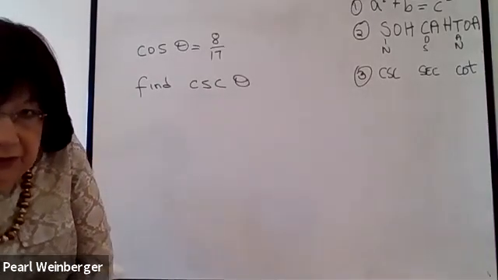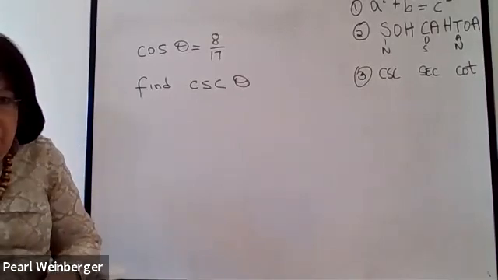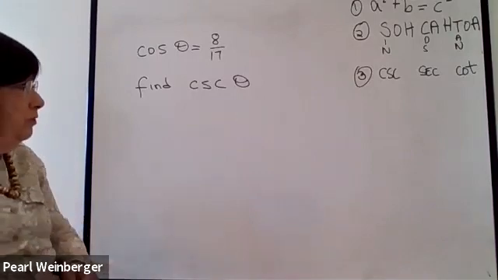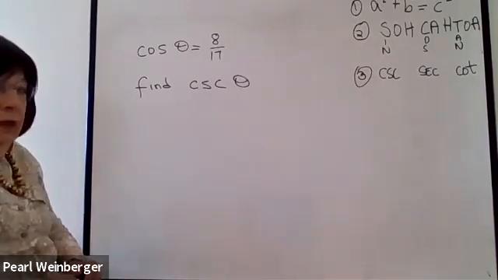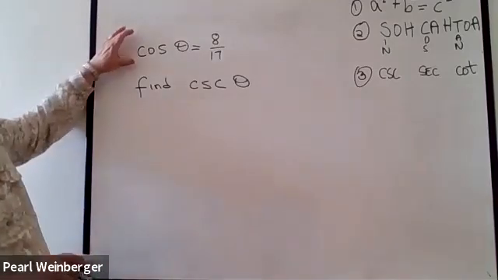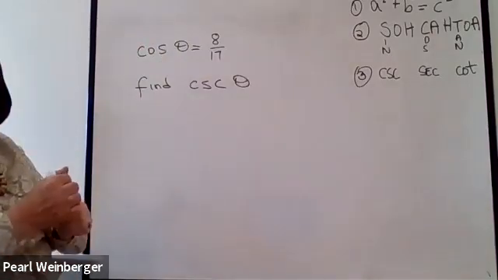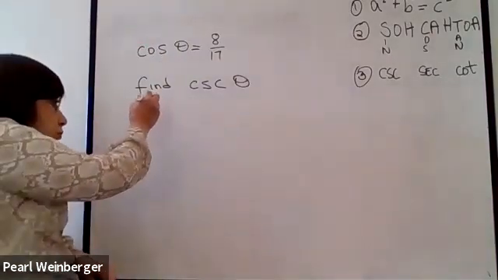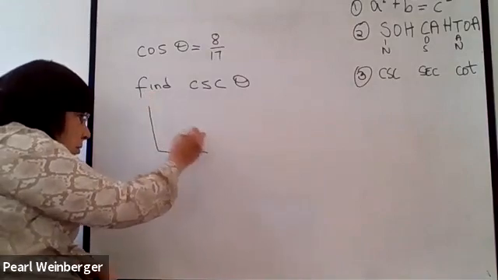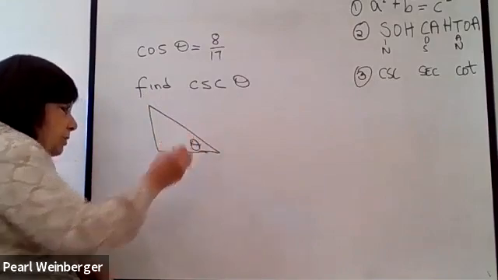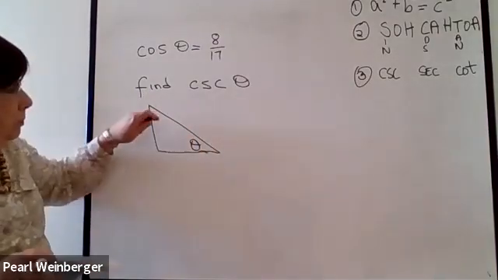Okay, anybody want more time on this? Okay, so let's see what we can figure out. First of all, they didn't give me a picture of a triangle, but they did tell me what the cosine of theta is. So I'm drawing myself a triangle. And as I said, when they don't tell me where theta is, I usually like to put it at the bottom here. You don't have to, you could put it up here also.